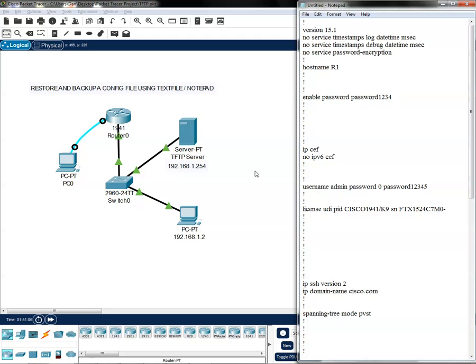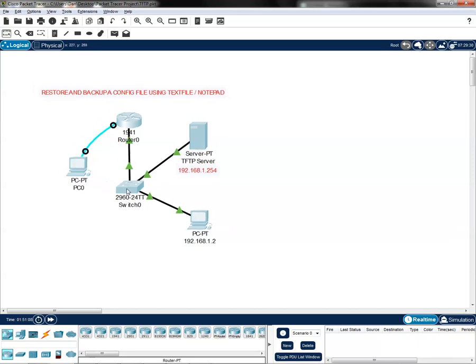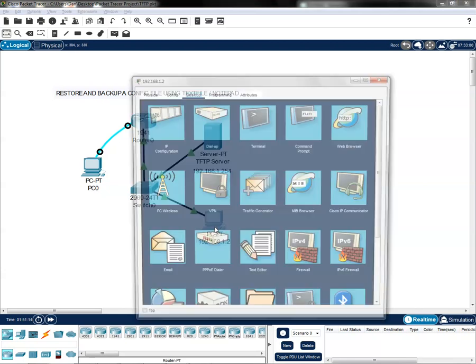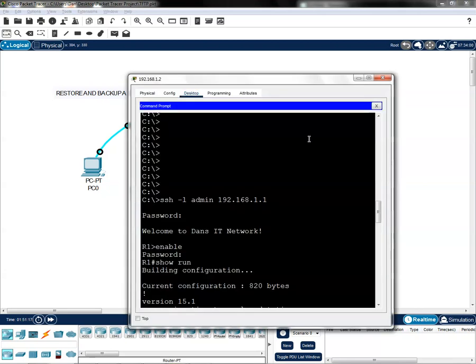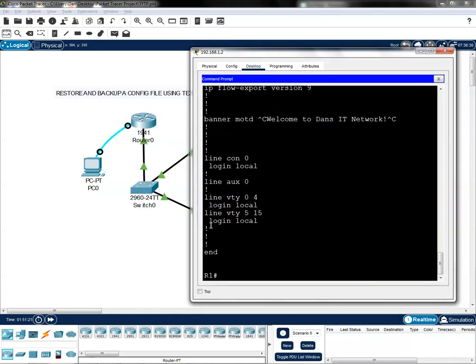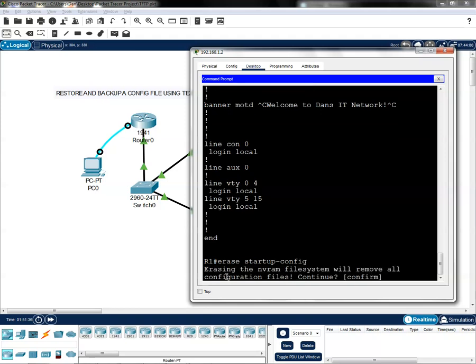Let's do some experiment. Let's erase the running configuration on this router. So I'll go to this computer and go back to the router. I am on the privilege mode. I need to type erase startup-config.